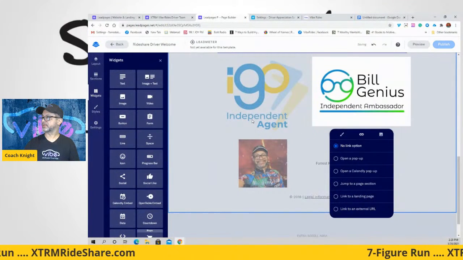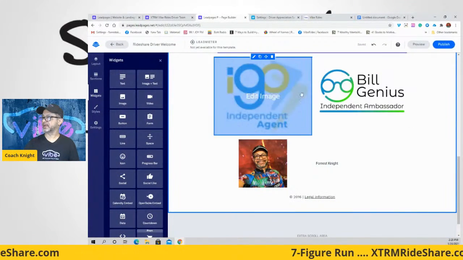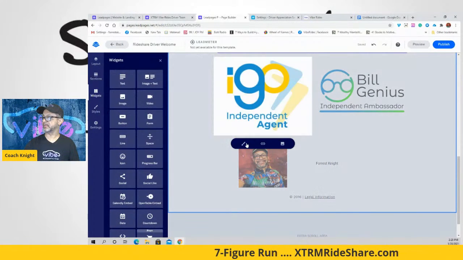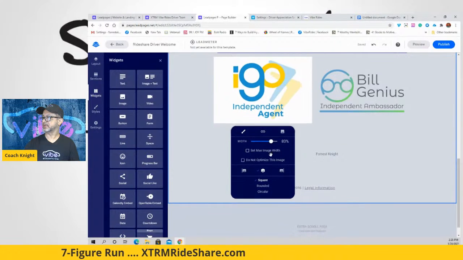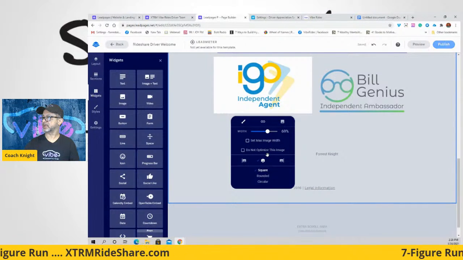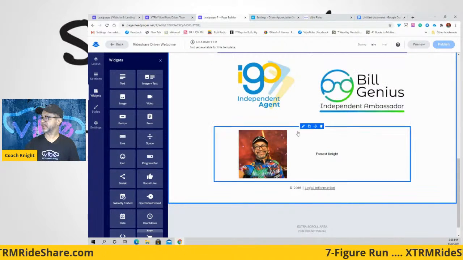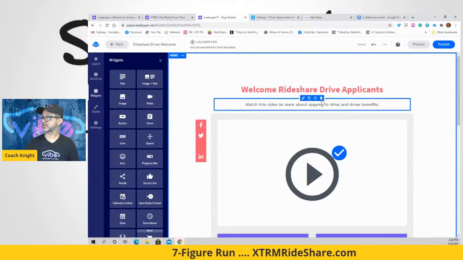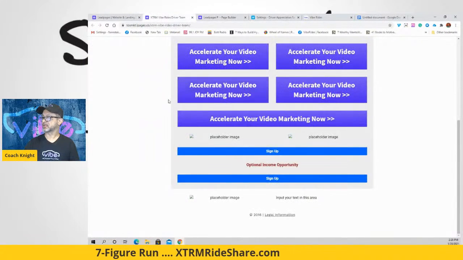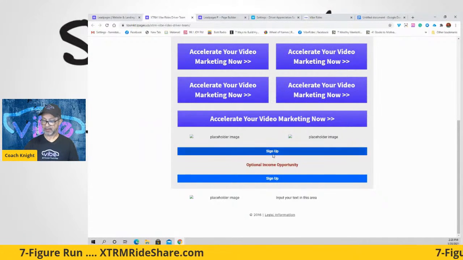So I've got both of these services now that I'm going to click, and I'm going to have links going to both of these to explain them. I got to make this one a little bit smaller so it's the same size as the other one. Get it right about right there. So those sizes match up. Got the placeholder set up. You see how easy this is. So now it's just about customizing everything. Let's go back and see how my template is.